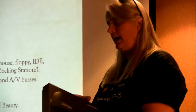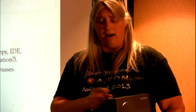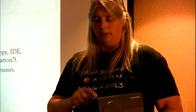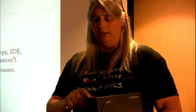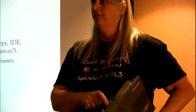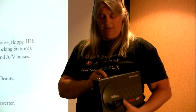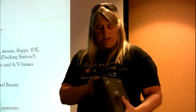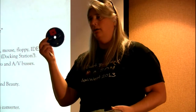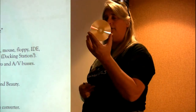But then in the back it had your standard kind of video outputs, S-video and red, white, and yellow for your composite video and your stereo audio. It even still was doing an RF modulator to be on channel 3 or channel 4 for your television. And power. And as we saw earlier, when we were playing a video CD, this is an actual video CD compliant with the video CD standard.